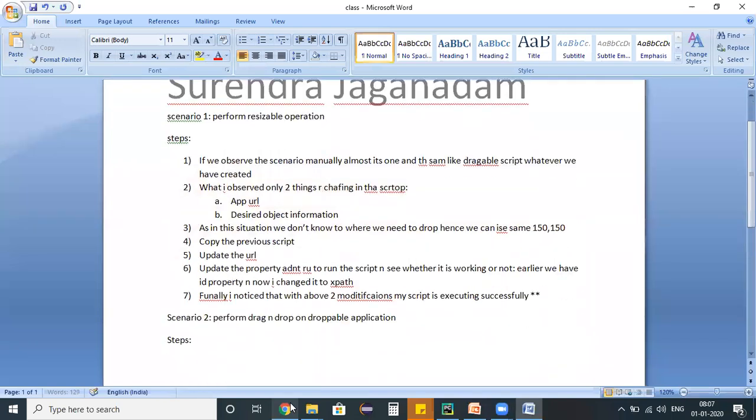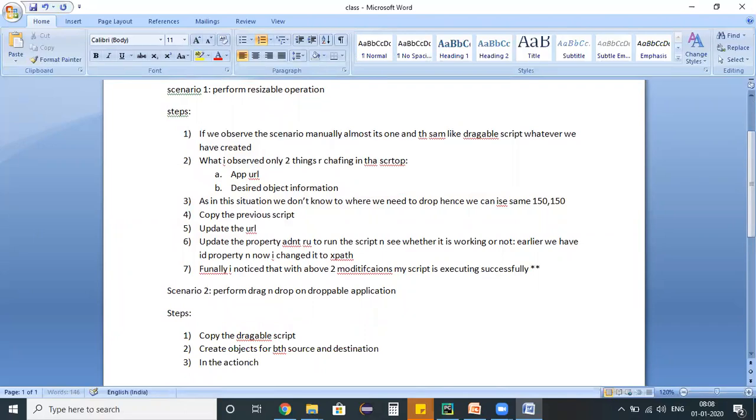The various steps are: copy the draggable script, create objects for both source and destination, right? And in the action chains, instead of using drag and drop by offset, use the drag and drop command and run your script. Let us see.